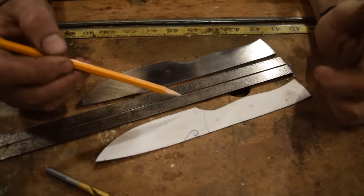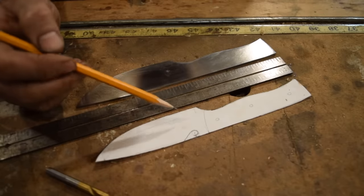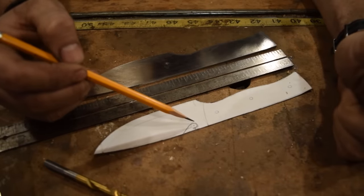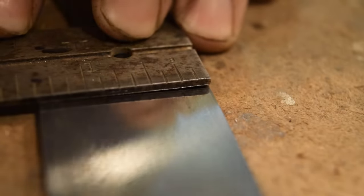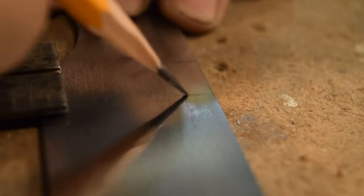So the next thing we're gonna do is cut the hole for the bottle opener. And this hole is gonna be 1/4 inch wide. It's gonna be 1/2 inch up from the handle, and then it's gonna be 1/4 inch down from the spine, which will then put 1/8 inch of the little knob that's gonna bite in when you open up the bottle.